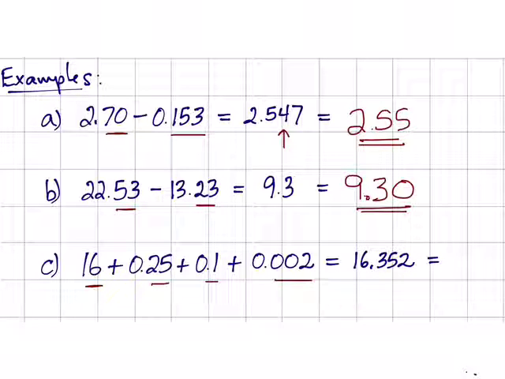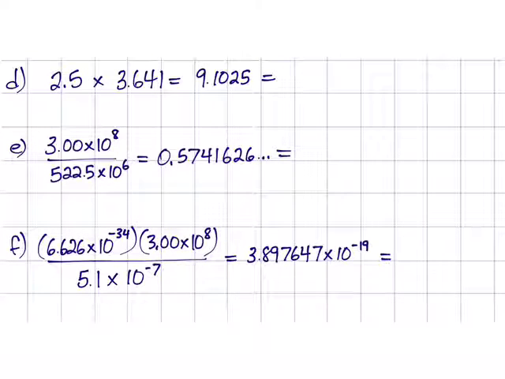So 16.352, I've got to round off so it has no decimals. Since the next digit is a 3, I'm going to just leave this as 16. If this had been 16.552, then I would call it 17. You'd have to round it up at that point. But here we're going to just keep it rounded off at 16.